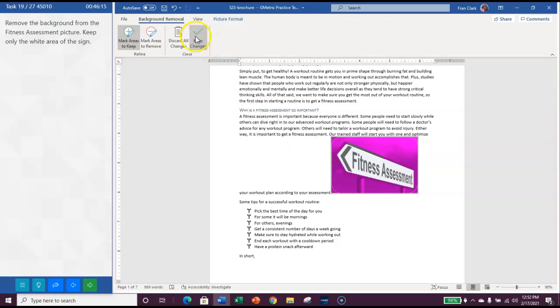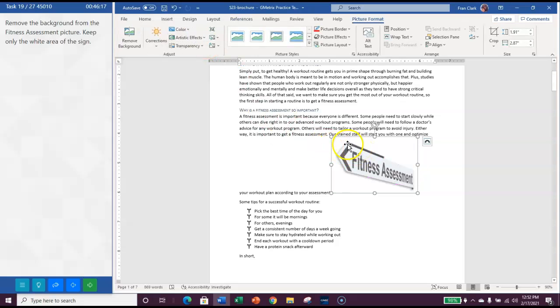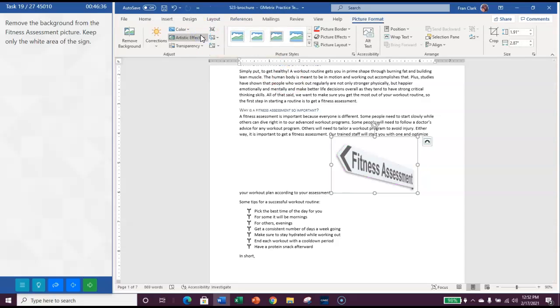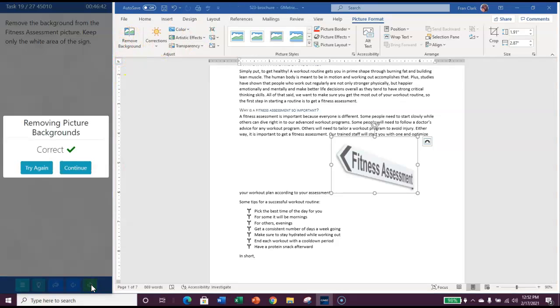So we can see what that looks like. But I still have a little black line right there. I don't want that there. So I'm going to go back to remove background. Now I'm going to mark areas to remove. And I've got to just kind of draw along this black line to remove it. All right, so only the white area's in. I got everything in, so this should be good. And it is. Just, you got to be careful.